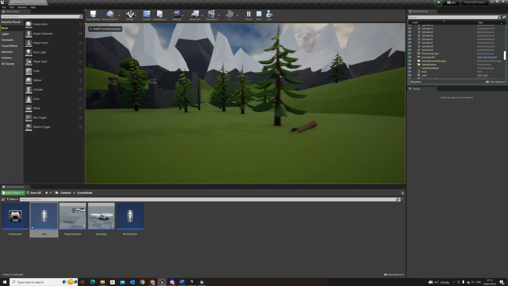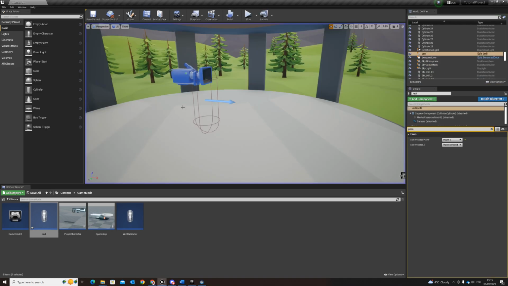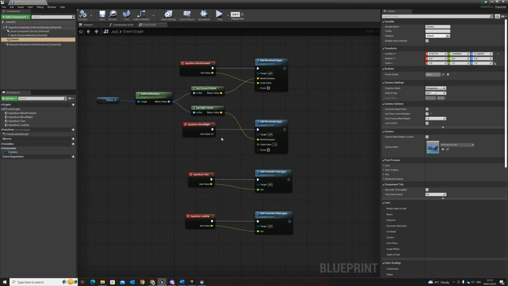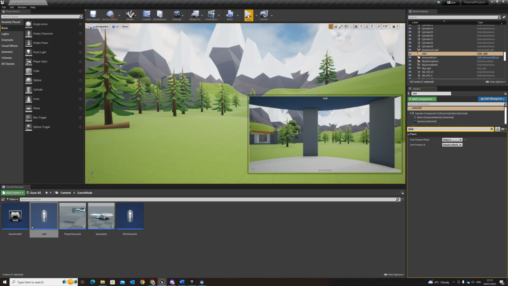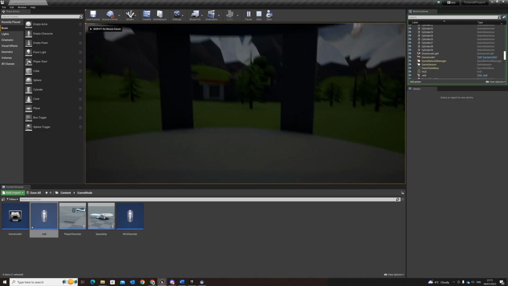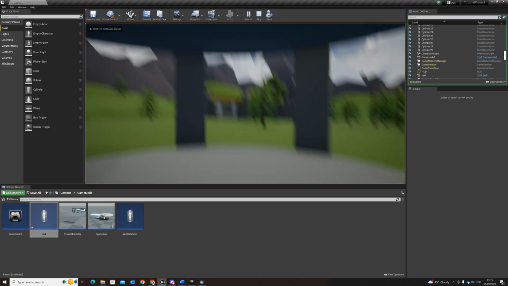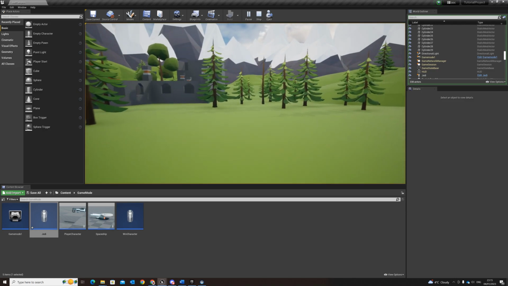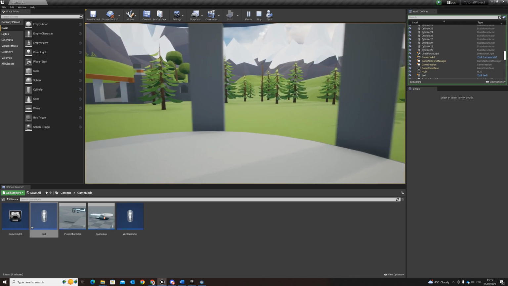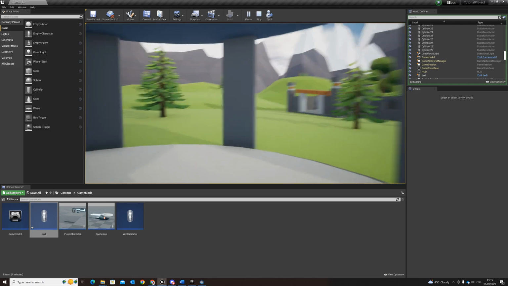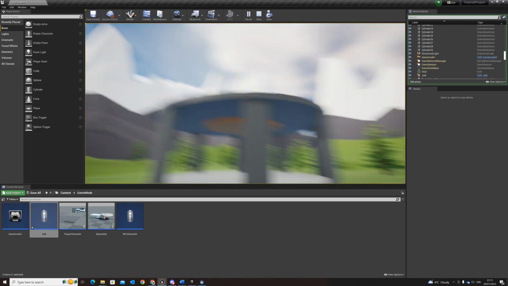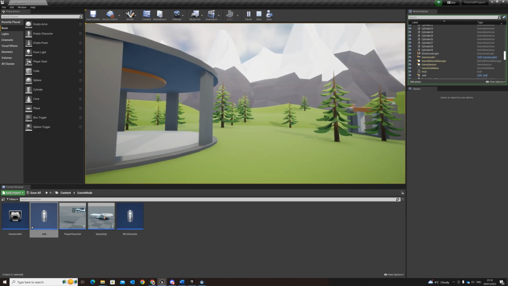Well, now I'm continuously moving to the right, which means I probably haven't attached my axes properly. No, I haven't. My apologies there. So make sure you plug your axes in. Compile, play, and here we go. I've got full 360 looking. Move forward, move backward, move left, and move right. There we go. So I've now got a character which I can control.